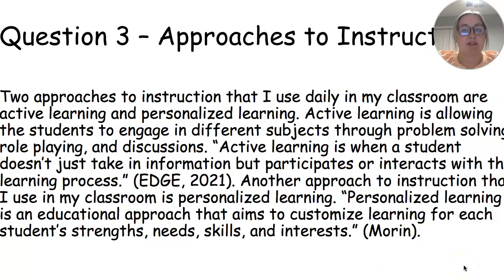So in approaches to instruction, two approaches to instruction that I use daily in my classroom are active learning and personalized learning. Being in a kindergarten classroom, you kind of have to have active learning in the classroom at all times. So active learning is allowing the students to engage in different subjects through problem solving, role playing, and discussions. One of the quotes from Edge that I like was, "Active learning is when a student doesn't just take in information, but participates or interacts with the learning process."